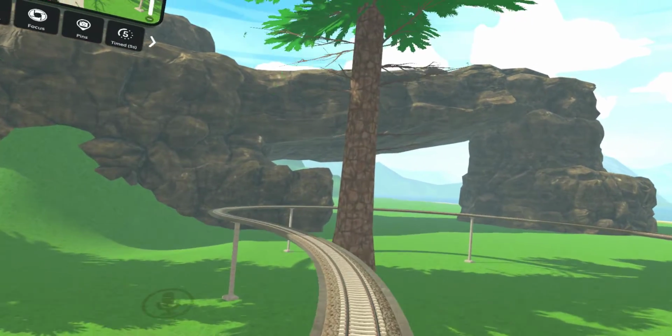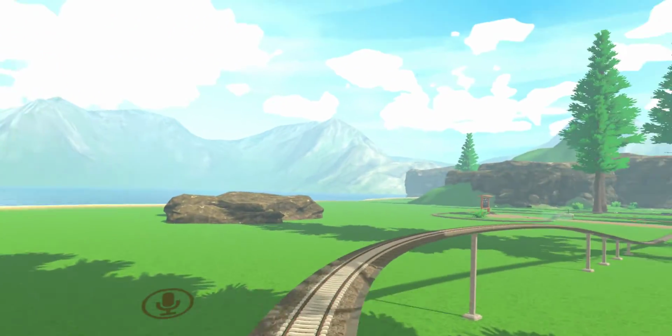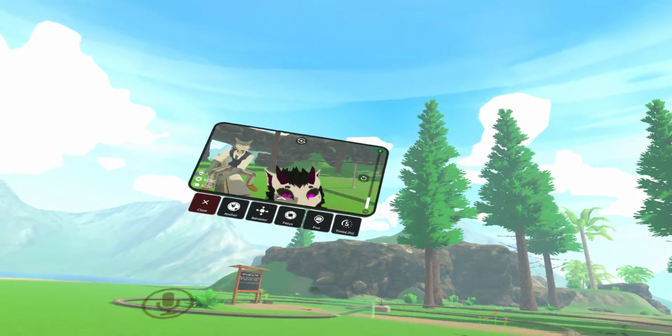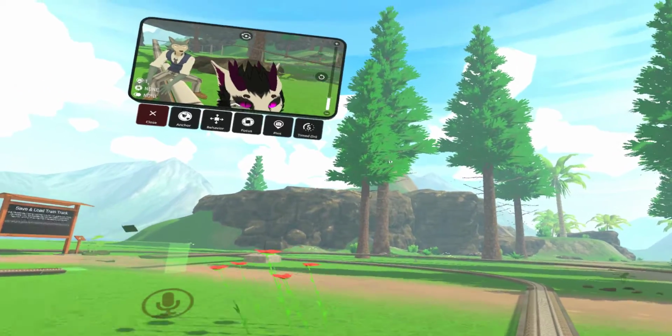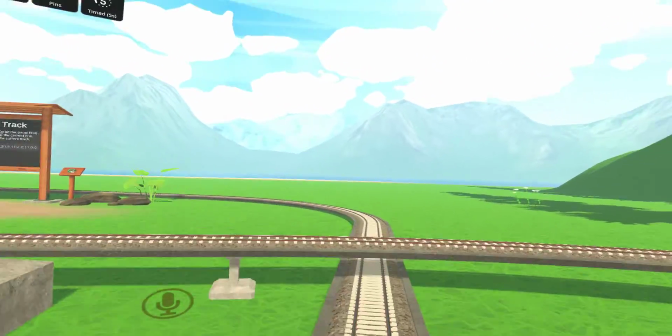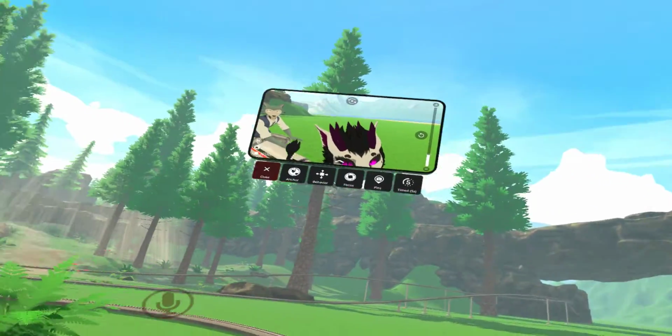I'm very worried about this underpass you've built. I think I'm going to get decapitated. There should be a warning sign: if you're over 2 inches high, don't ride this train. Here it comes. Yeah, that wasn't too bad.